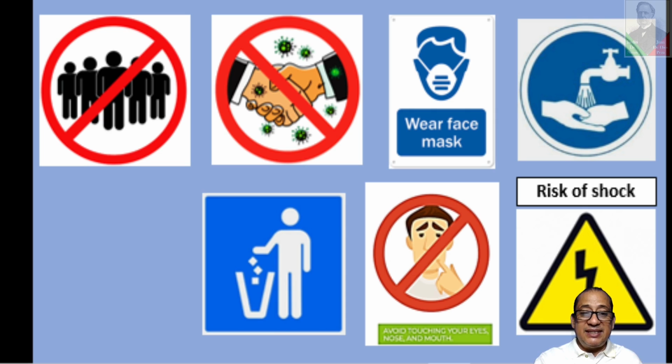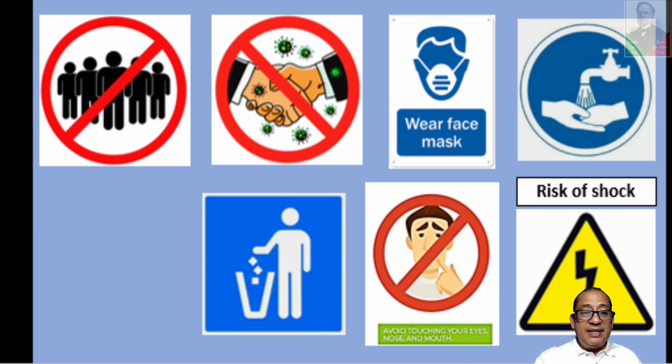Look at this signal, this sign. When you look at this sign, don't stay there, please. You have to go to the other side. Cuando veas esta señal, te tienes que ir a otro lado. This signal means risk of shock. Riesgo de una descarga eléctrica. Okay, you must be careful. Tienes que ser cuidadoso. Okay, it could cause serious injury. Puede causar serios daños. Keep yourself safe. Mantente a salvo. When you look at this sign, go to the other side. Okay? Go out of way.